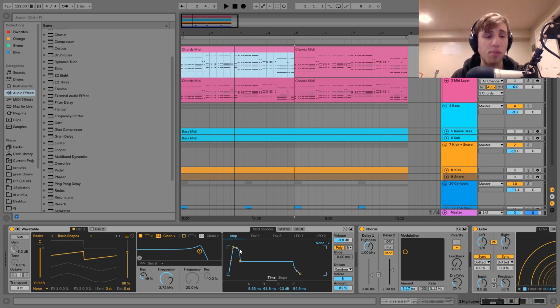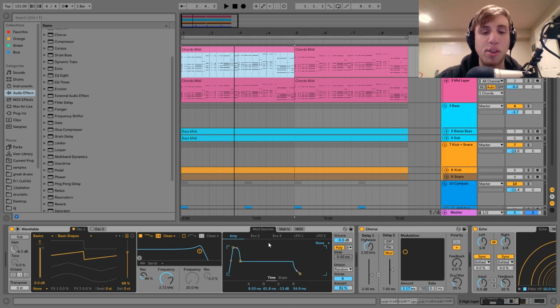For the synth on this one, I made this using Wavetable. It's a pretty straightforward supersaw. Basically, you can see we just have a saw wave going into a low pass filter. And then I have a bunch of unison on there. You can see I've got the voices up to 8, it's on the random setting, and we've got the amount up pretty high.